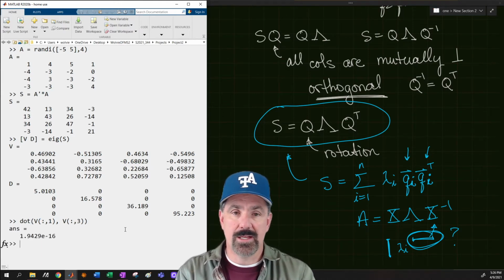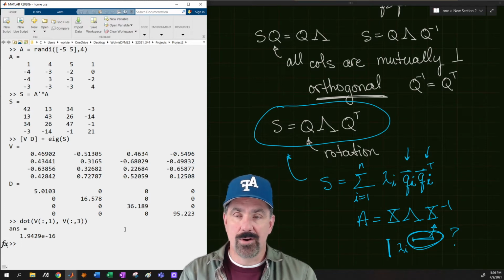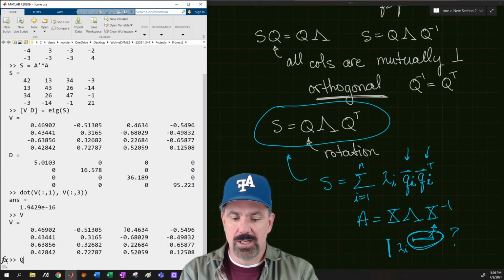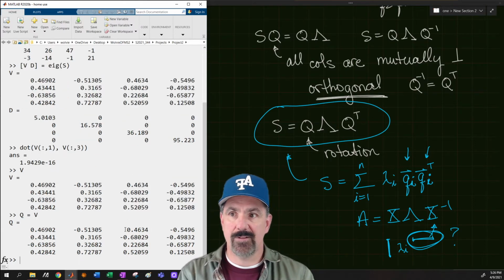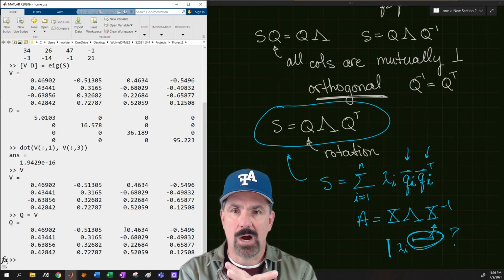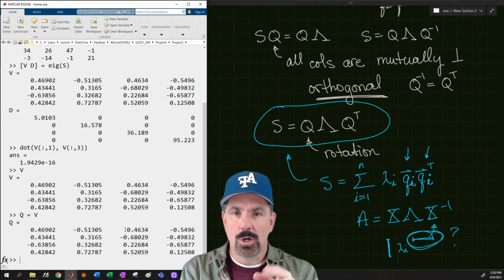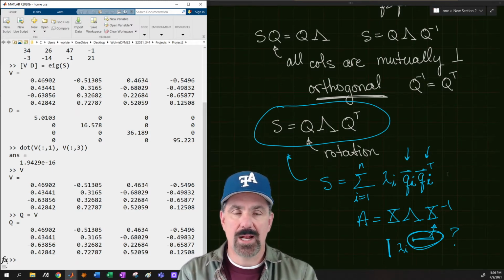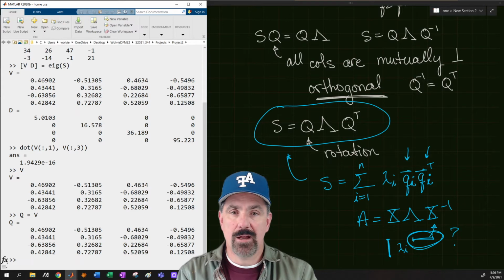And what we better end up with is 0, because we're guaranteed that these things are orthogonal to one another. MATLAB already gives us in V, which we are calling Q, so let me set Q equal to V so we have a consistent set of ideas here. And this is our eigenvector matrix. So what the summation tells us is we can approximate S as the set of eigenvectors multiplied as outer products with themselves multiplied times the eigenvalue.